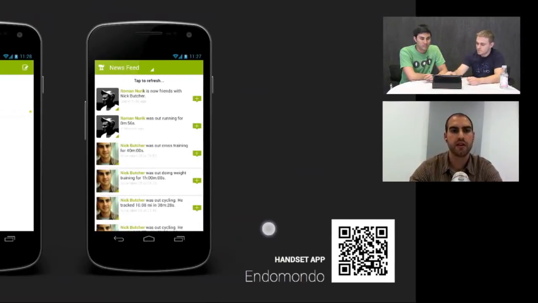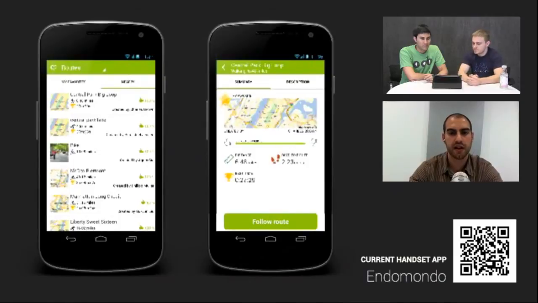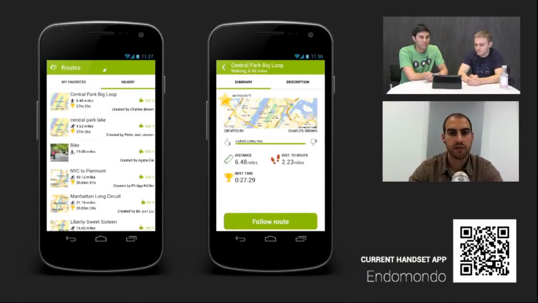So these two screens are the history and the activity stream, the news feed. If we go ahead to next, some of the cool functionality it has, which I really like, is the ability to find routes, routes that other users have created, which is awesome if you're traveling. If I come out to California and visit the Mountain View mothership, I've used this functionality to find running routes in an unfamiliar area, which is fantastic.